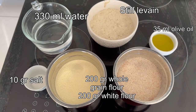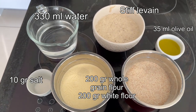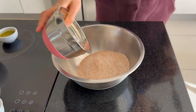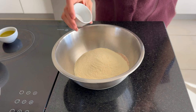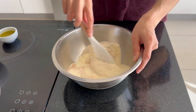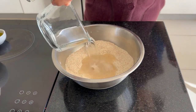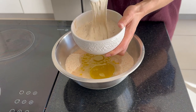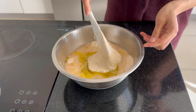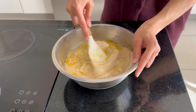Let's get started — this recipe is so easy, maybe that's why many countries have a similar bread as their traditional bread. First we need all our dry ingredients: flour and salt, and mix everything together. Then it's time to add all our wet ingredients — I'm using some water and olive oil. Mix everything together with a spatula.